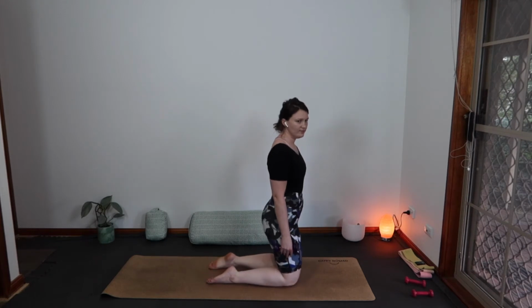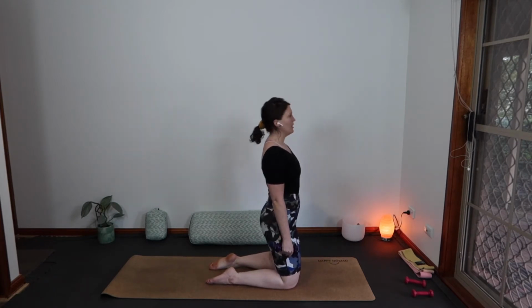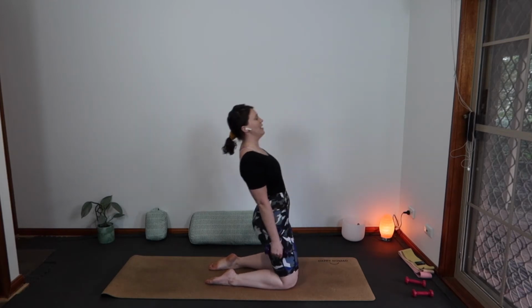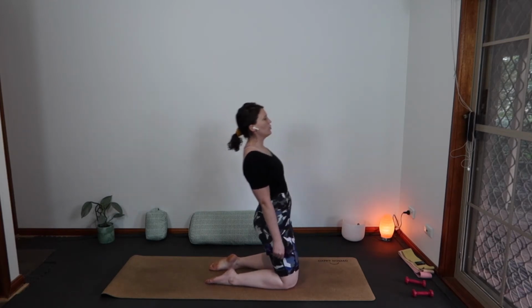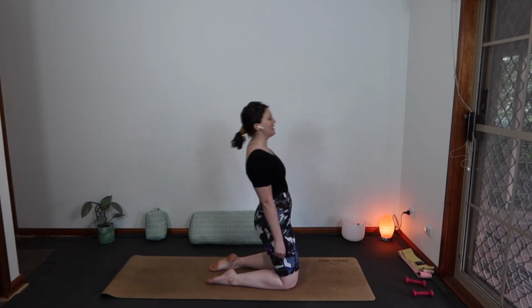So first we're going to hold our weights just down by our side. From our knees to the top of our head is one long straight line here. We're leaning back and then we come back up. Lean back and come back up. Okay, hands are just down by our side. And up. All right, we're going to go for another 30 seconds here.